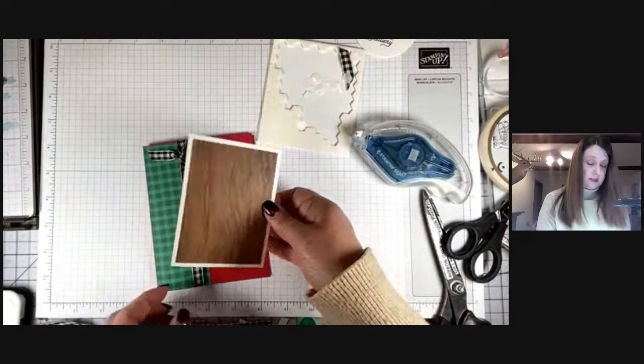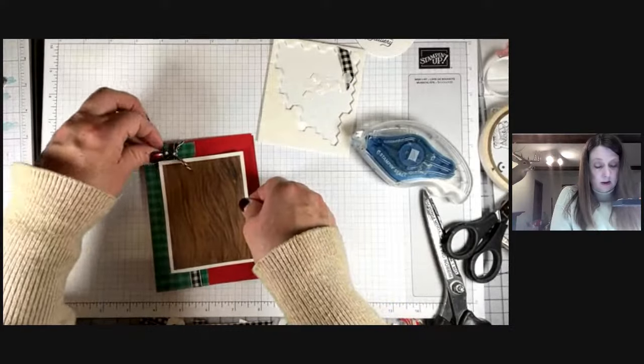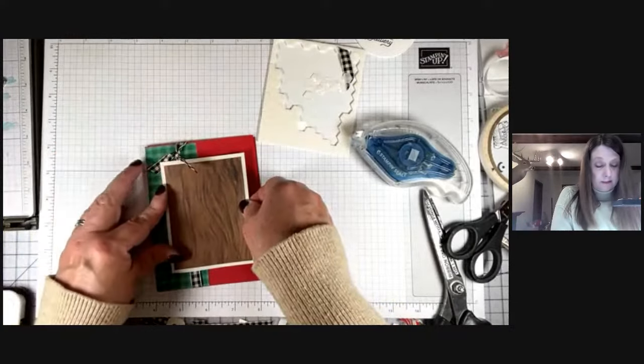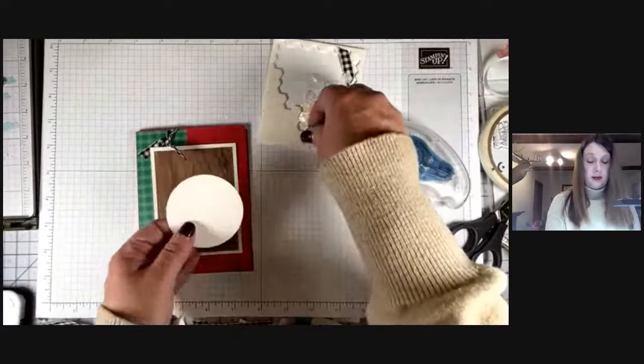Scooch that over just a bit so that I can put this there. It's just kind of peeking over the top there. And then we're going to put our little special delivery.